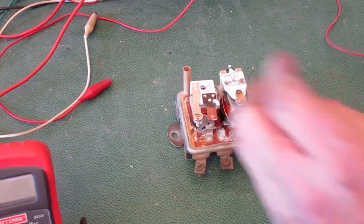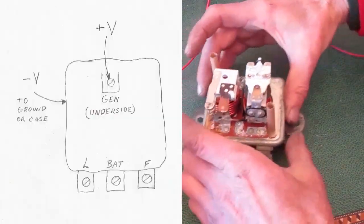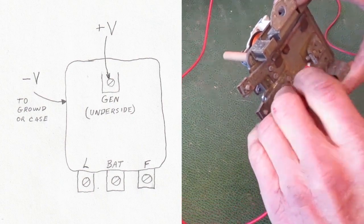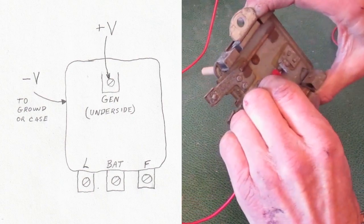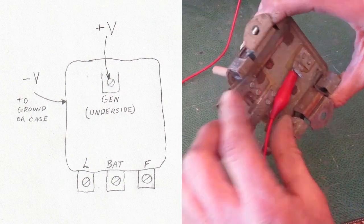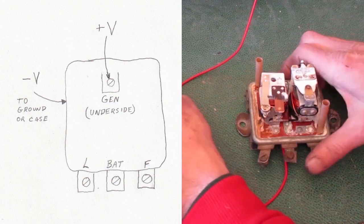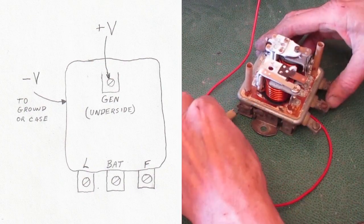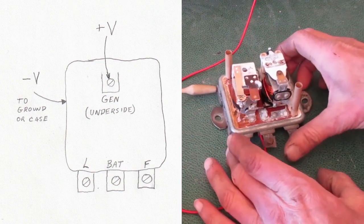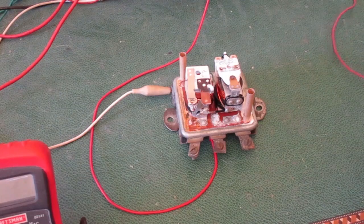I'm going to connect the power. I'll show the cheat sheet again. The positive voltage goes to the generator terminal. The negative voltage goes to the frame ground. Now for the other part of the cheat sheet.